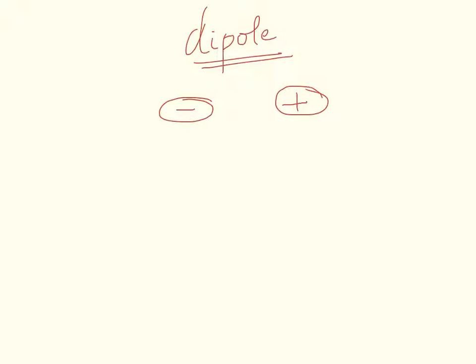When you refer to a system as dipole, what does that mean? It means that there is a charge separation on that molecule. So there is a positive charge and a negative charge on that molecule. Now that positive and negative could be full-fledged, or it could be partial positive and partial negative.